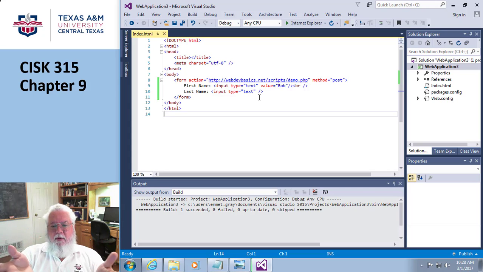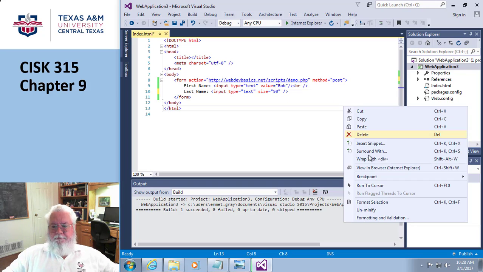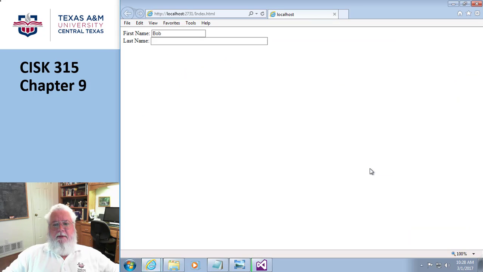But in almost every scenario where the letter widths are not uniformly wide, then how many characters? I would have preferred pixels, but they didn't ask me. But I can go in here and basically say I want this size. And so for the last name, I'm going to say size equals 50. So 50 characters. Let's see what that looks like.